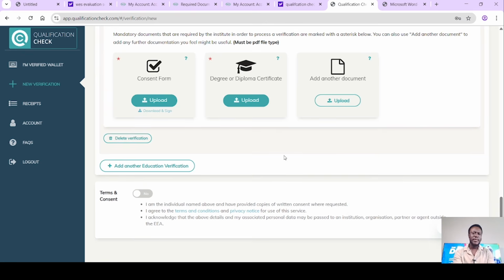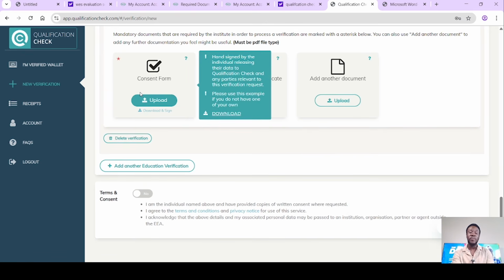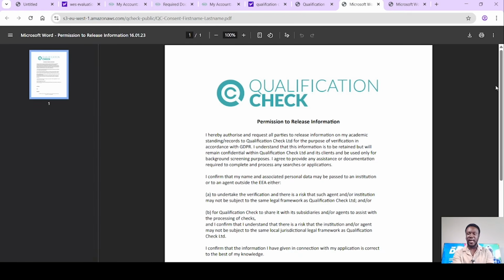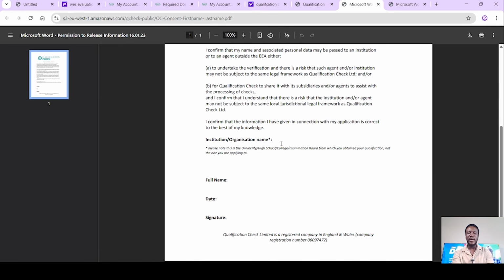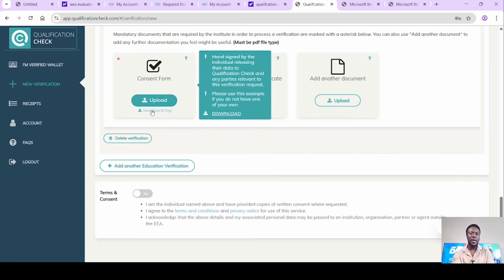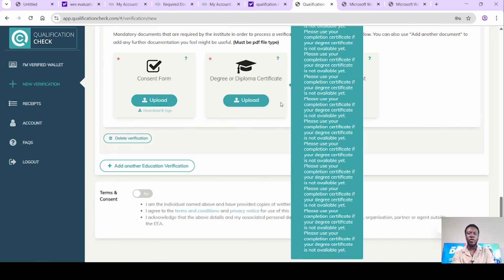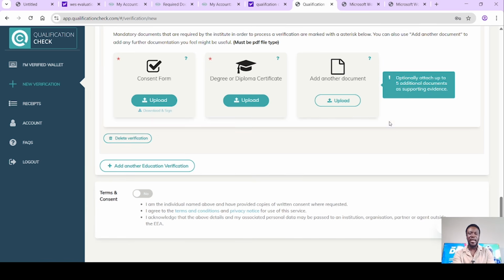Then, same thing. That means the consent form is going to be two when you're using two credentials. So you download again, as I demonstrated the first time. For the name here, you can say University of Cape Coast, in brackets the name of the college, or the name of the nursing training, or whatever institution. Do you get it? Then your full name, date, you sign. Then you scan it very nicely and come and upload here. Then you upload the diploma certificate here too. Then upload your transcripts for add another document.